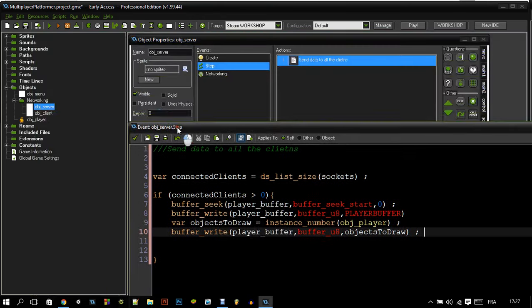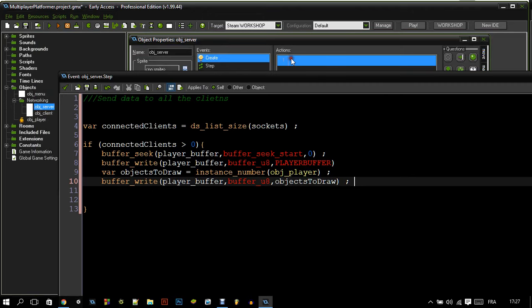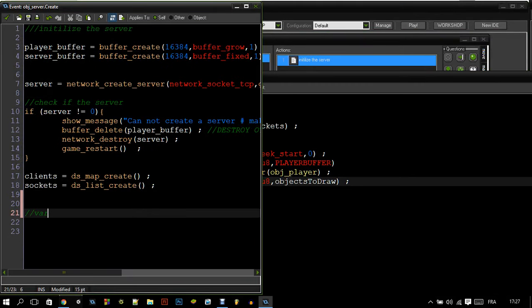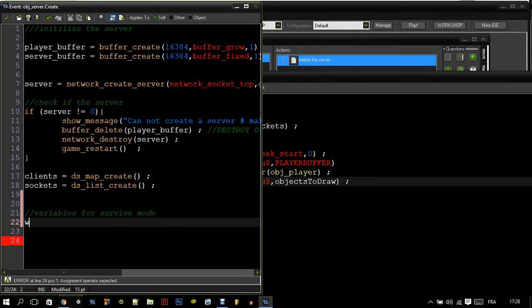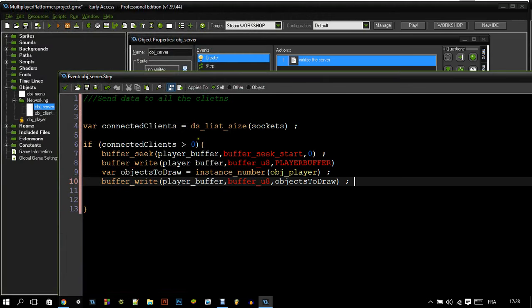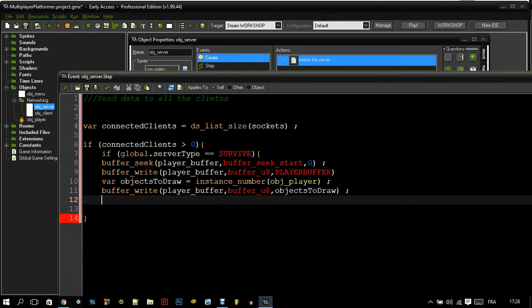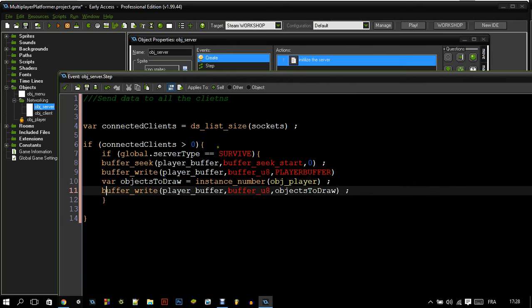We're going to make variables here for survive mode, like waves equals 0. And let's say if global server type equals survive, then we're going to send all this.